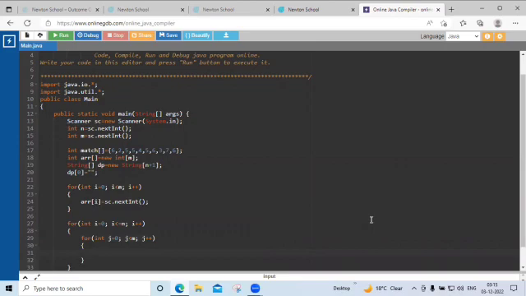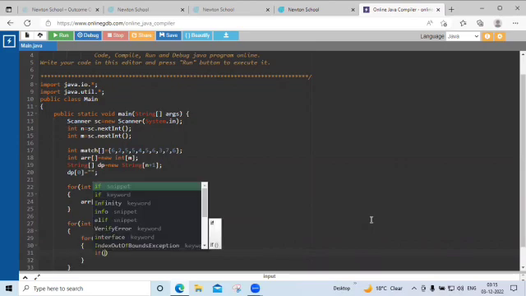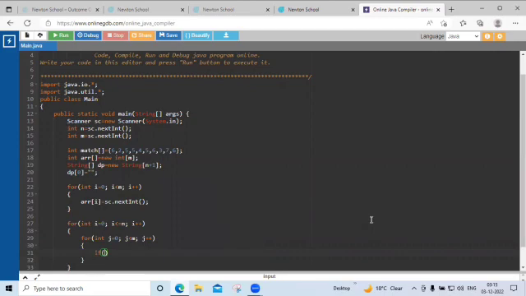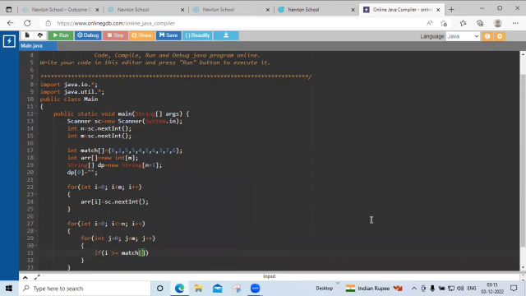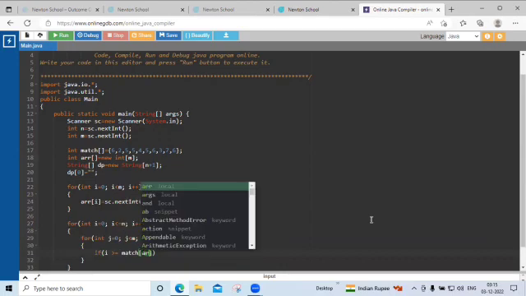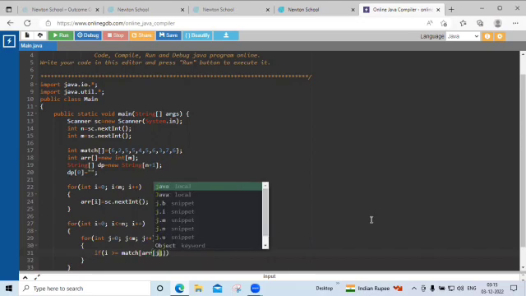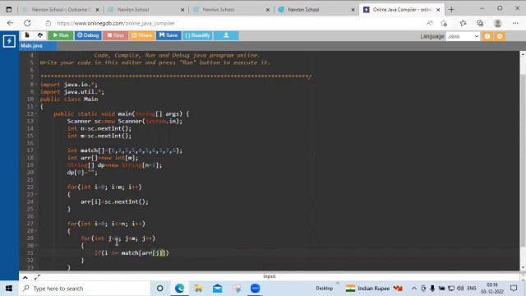Now inside this for loop we have to check that if i is greater than equals to match of arr of j. ओके, जो मैच के जो ये array elements हैं, हम चेक करेंगे वो i से greater है क्या, that is arr of j.